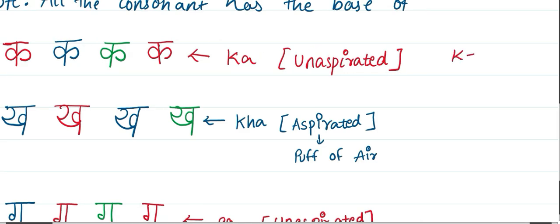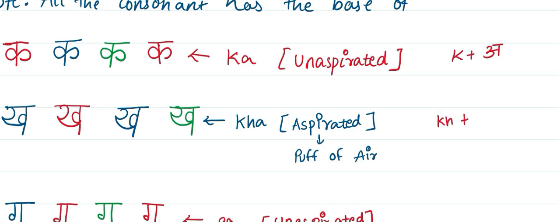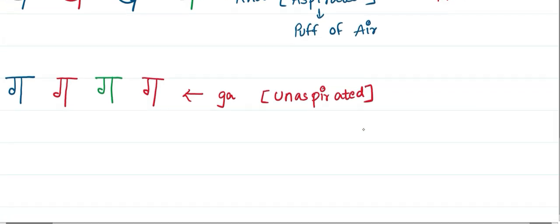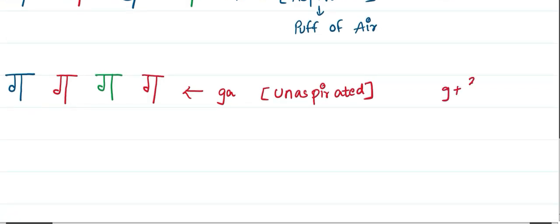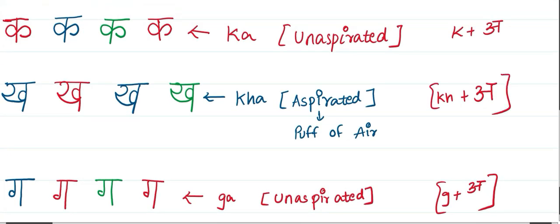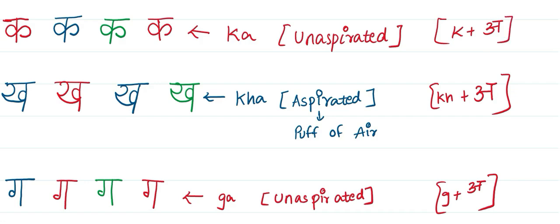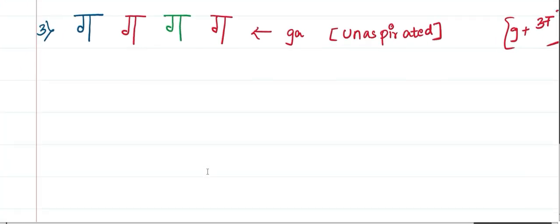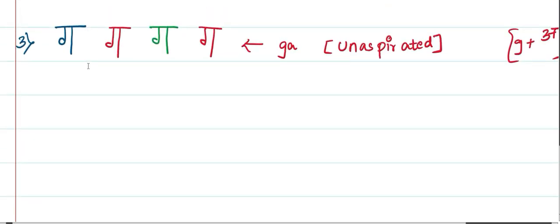You can observe that all the consonants have a vowel sounding in them. For example, K plus O, ko. If I say G plus O, go. So it's nothing but the base of the consonant has the a sounding. If you want any other vowel sounding, then that's called barakhadi. We're going to learn that too, after we learn consonants. So this one is go.